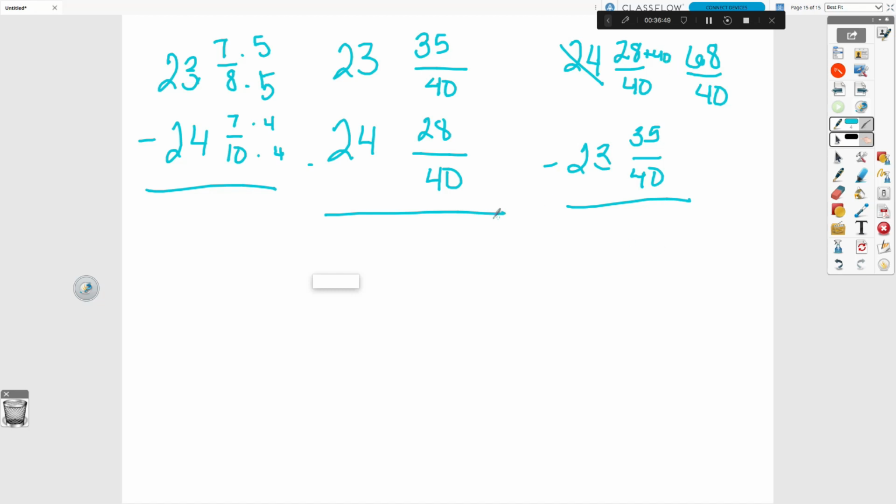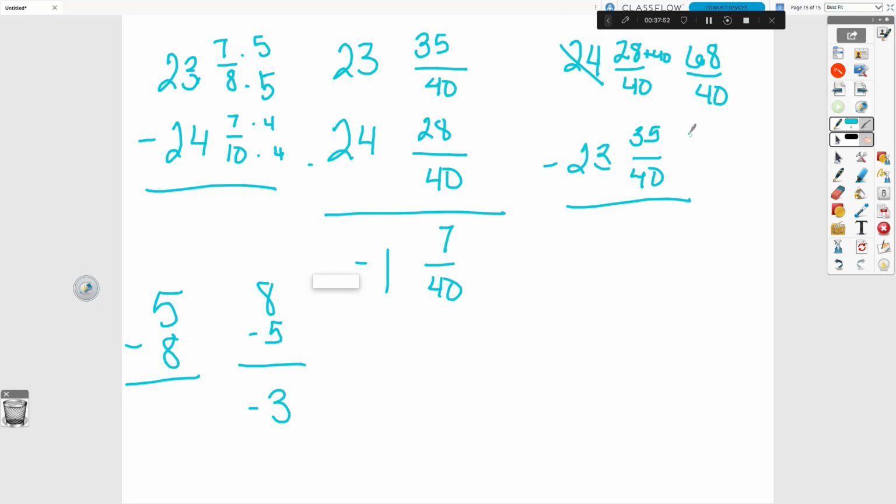Why did we move them? Because if you don't, you're not going to get the right number. If I don't flip them, I end up with 7 40ths here and a negative 1 here, and that is not the answer. Because when you have a bigger number, it always has to go on the top when you subtract. Okay, so we can just move it. Yeah, you can, in all numbers. If I say that I have 5 and I'm taking away 8, you can flip that over and put your 8 on top and take away 5 and know that your answer is 3, but it's a negative because our 8 was bigger to begin with. You can do that with any number. I thought there was some rule. No rules. It's math. There's no rules to follow.